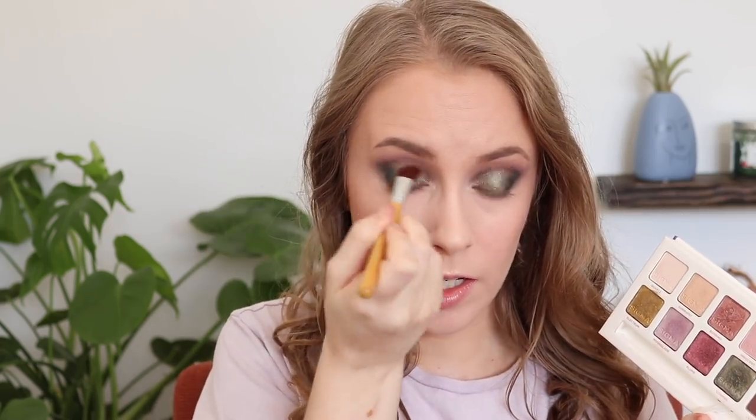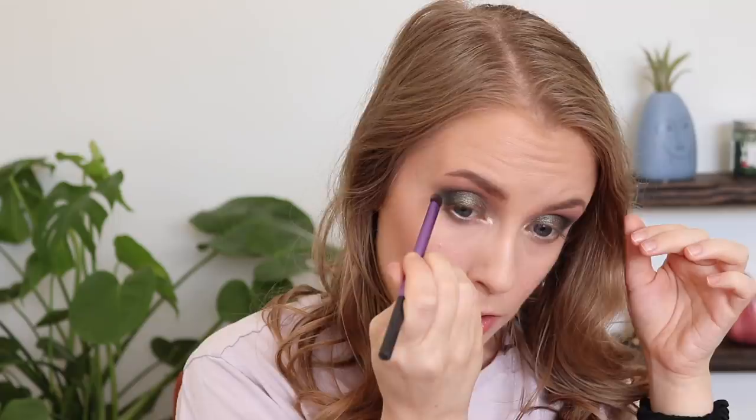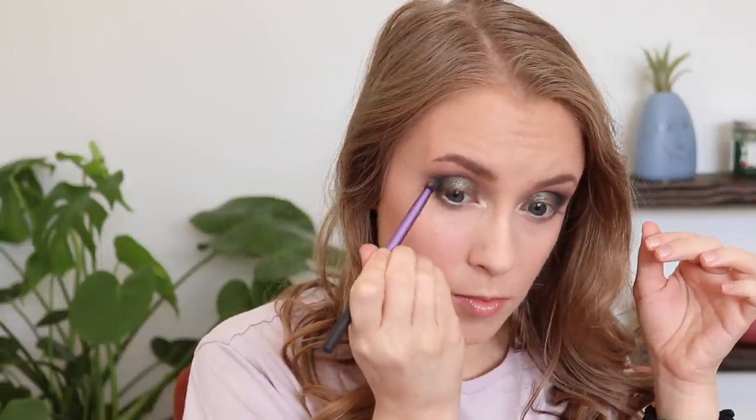Taking Quartz to clean up the edges, and also picking up a little bit of Sunburst to use as my inner corner highlight. This might be my favorite look so far — things are going a little bit better than the last three days. I think I'm just starting to get used to this formula. The key is just not over-blending these deep mattes — slowly building them up and only blending out the very edge. The Cosmos shade, the green shimmer, is looking much better with that glitter primer. The first time I used it without primer it barely even looked like a green.